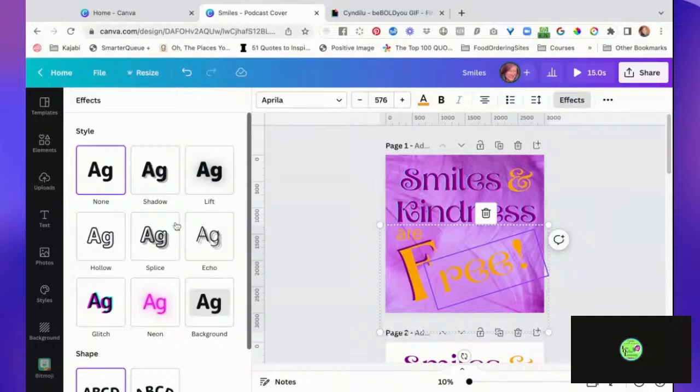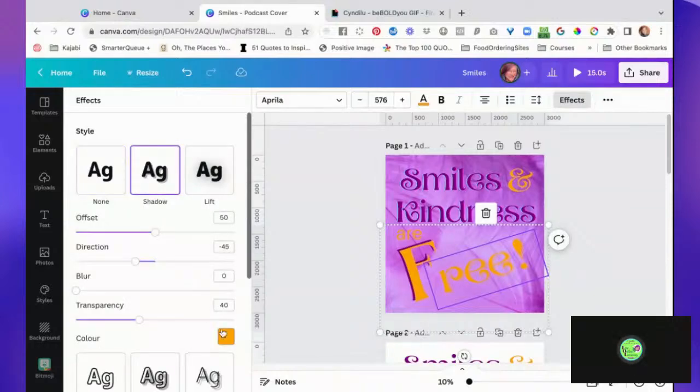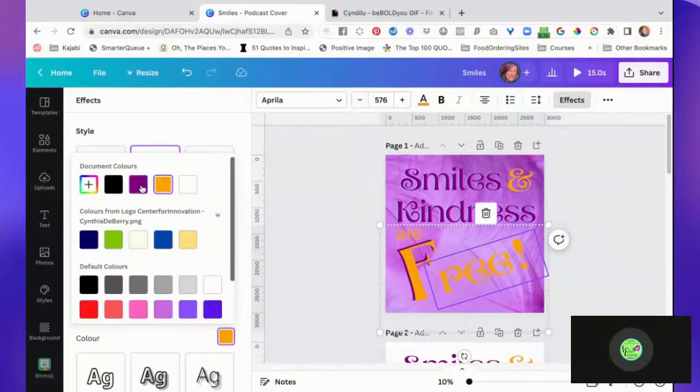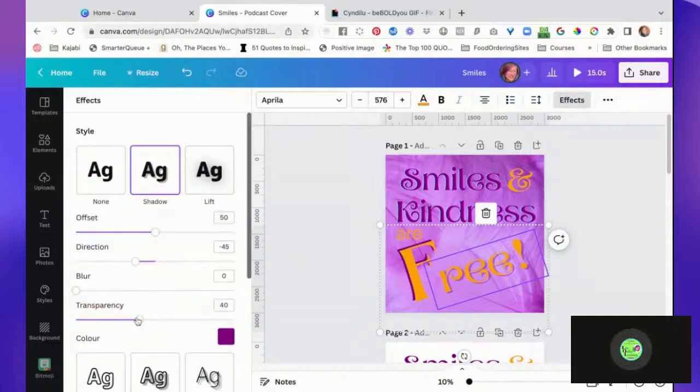So do the same thing here with the rest of this. Go here, make it the purple. And then we're going to take the transparency off. I'm going to change the direction because we got the direction going the other way. The offset's going to be taken down.